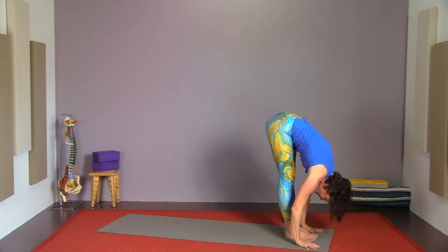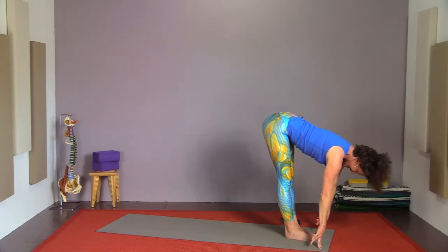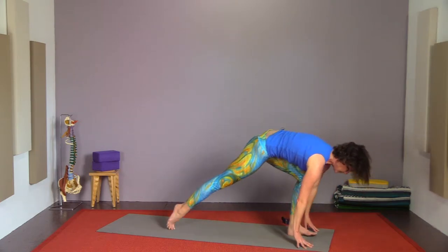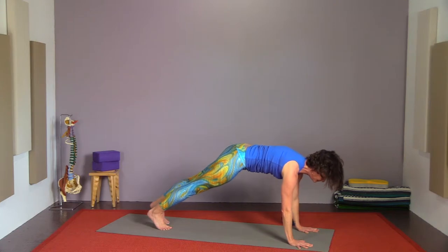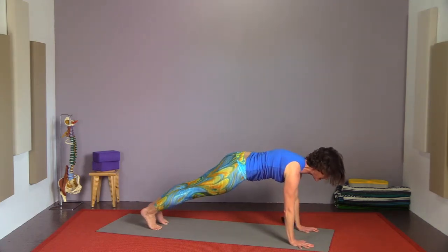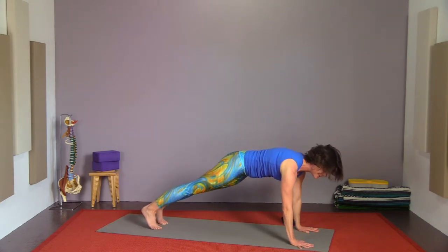Empty your breath. Press your feet. Little nod yes with the head. Then inhale to your halfway position. Exhale, stepping back to plank. And just find that movement from side to side. Shift the weight from hand to hand. Shift the weight from foot to foot.